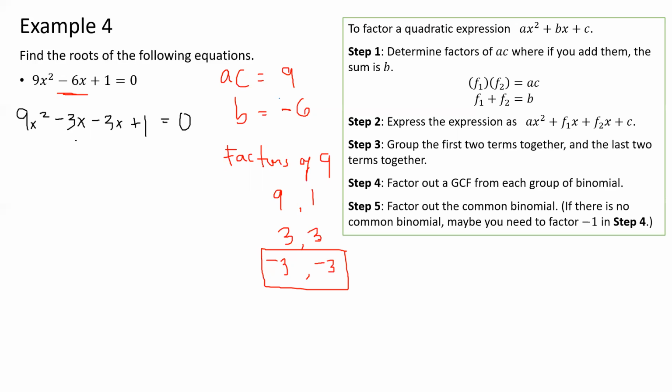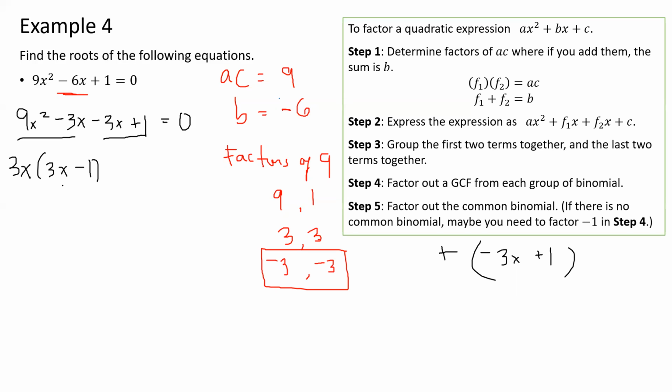So again, we can pair these first two terms here and these last two terms here. We can factor out 3x, and what will be left is 3x minus 1. Okay. And now, as you can see, let's just write here in our scratch area, minus 3x plus 1. We can just write it like this, plus minus 3x plus 1.